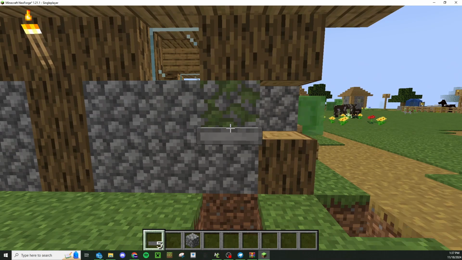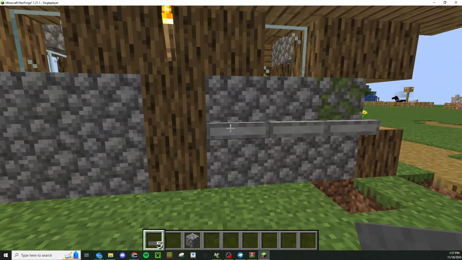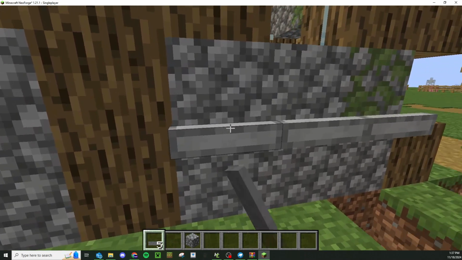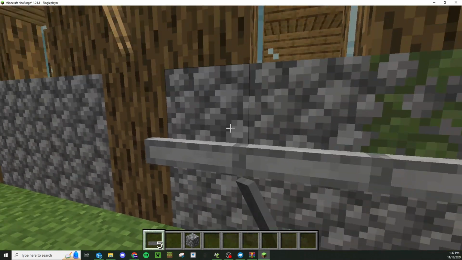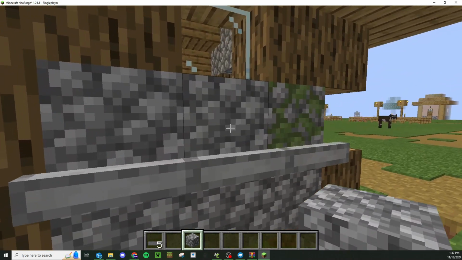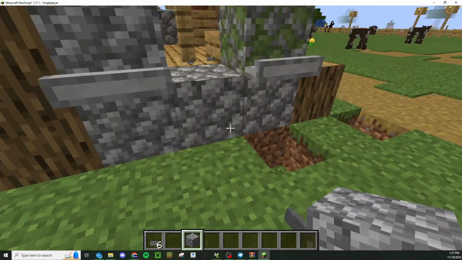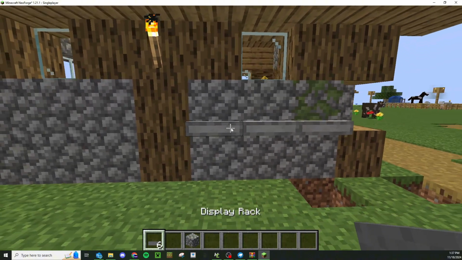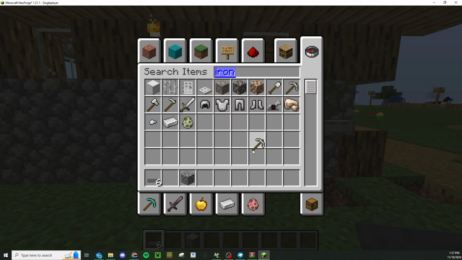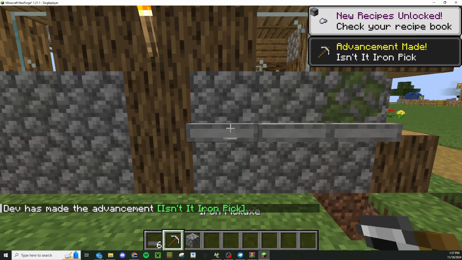All right, here we are. Let's go ahead and test placing down our display racks, and you will see that that big black square is now gone. If we right click on the display racks, nothing happens, nothing's going on whatsoever. We can't replace them. If we destroy this block, it goes ahead and drops itself, so that is good as well. Let's go ahead and grab ourselves an iron pick and test it finally for the moment of truth.